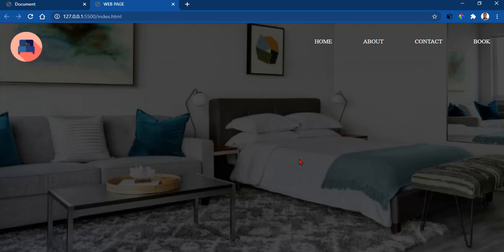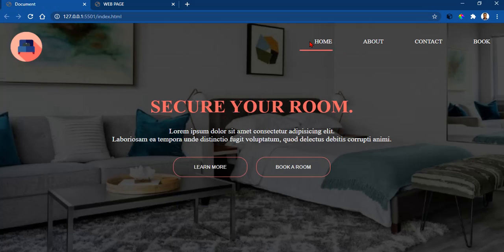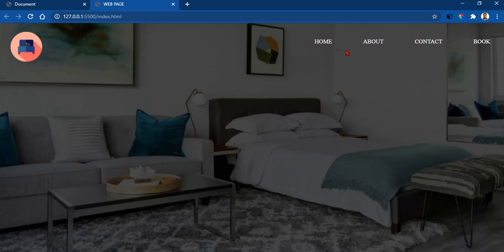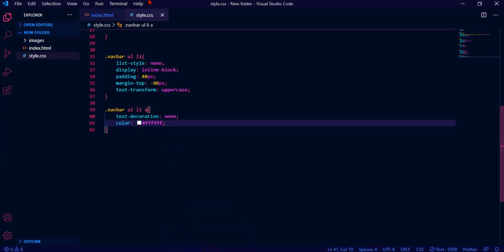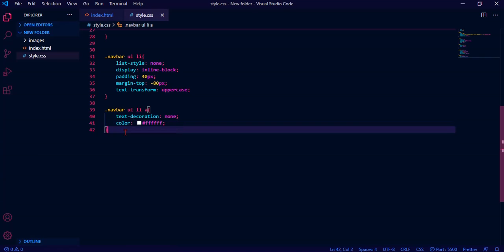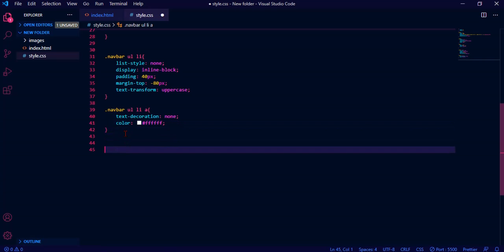So now what is left? I think now let's work with our hover effects, so that when we hover our cursor or our mouse on the navigation menu, we can have that. So we just have to start working on that. Because now when we hover nothing happens, so let's do that. Okay, so basically we are going to start.